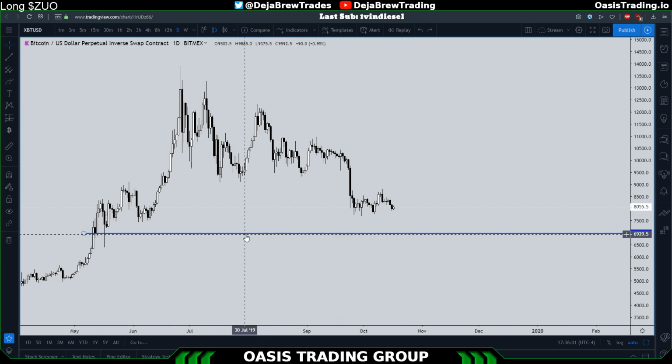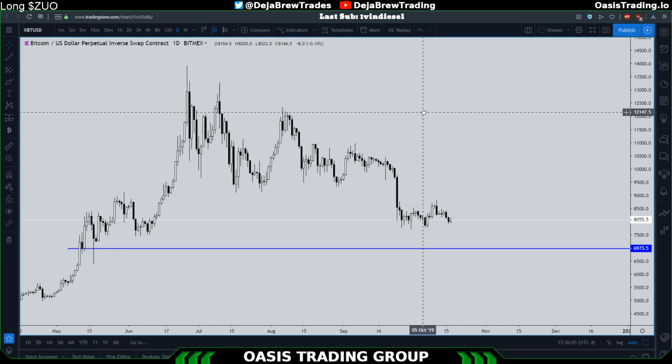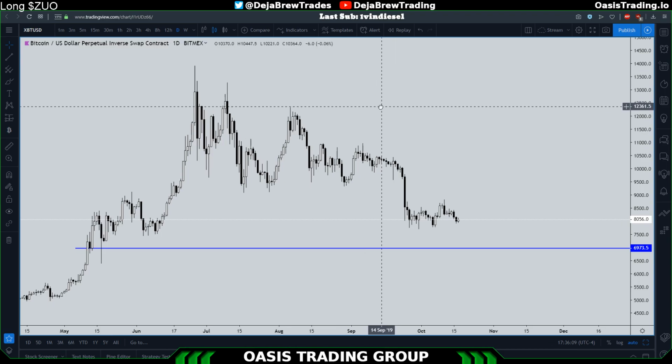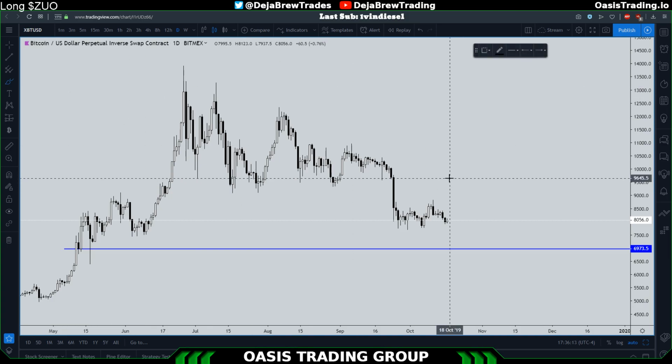You guys have any questions about laddering, or is that pretty simple? Laddering is very easy. There's not going to be a lot of confusion, I don't think, on laddering, because there's nothing too advanced about it. You're just splitting up your orders into equal chunks, or you could weight them, as I said.